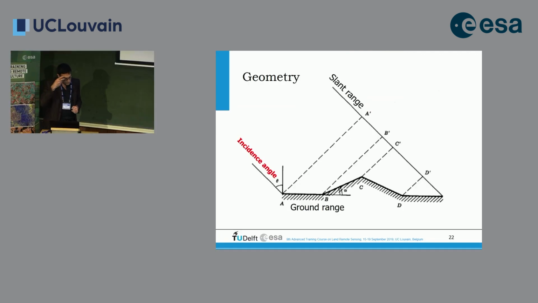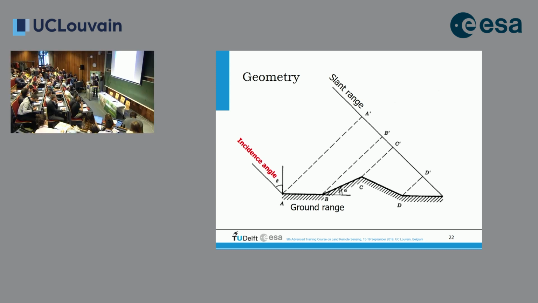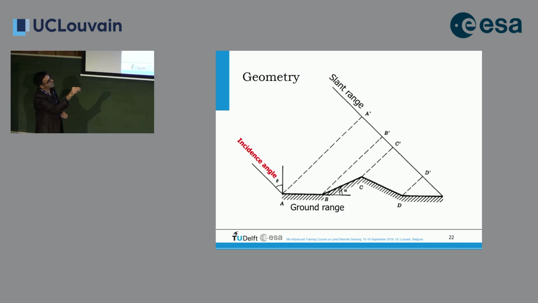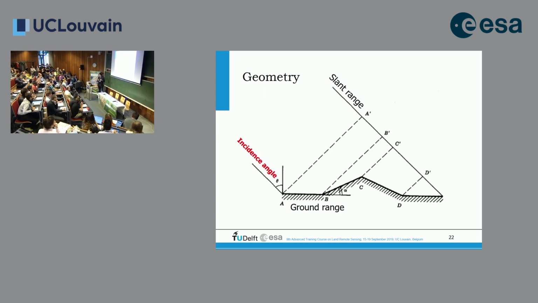Then if we look at this, and I already told you that we're measuring distances and not angles, that means that the world becomes distorted in a funny way. If we're looking from the satellite to the ground, and we have 4 spots on the ground which have an equal distance, so from A to B is the same length as from B to C, as from C to D, then measured from the satellite, from A to B is from A prime to B prime in the range direction, but B prime to C prime is much shorter, because of the elevation of the mountain. And C prime to D prime is even longer, also because of the elevation of the mountain.